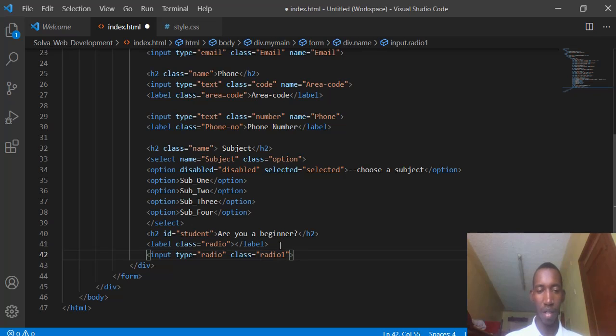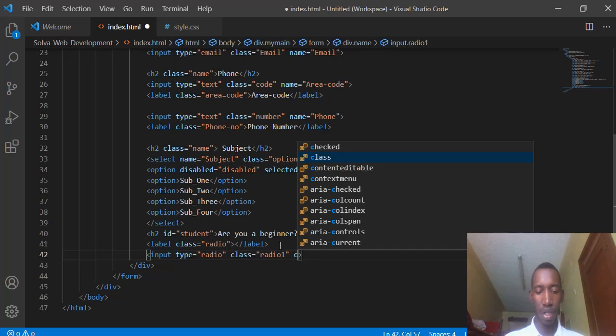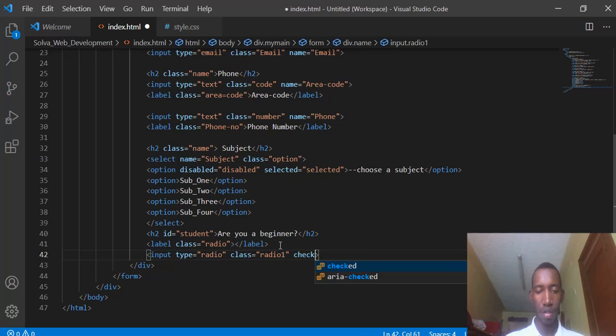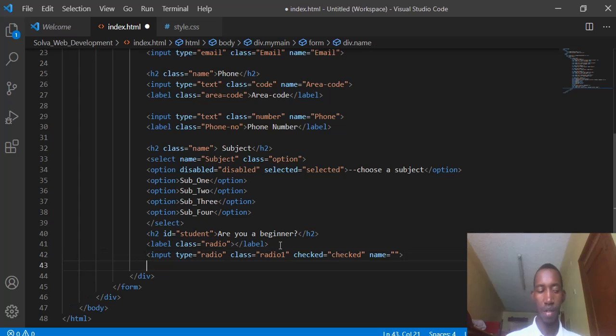Then checked. For us to check. Just leave this as empty. Then we use the span tag. The span tag.